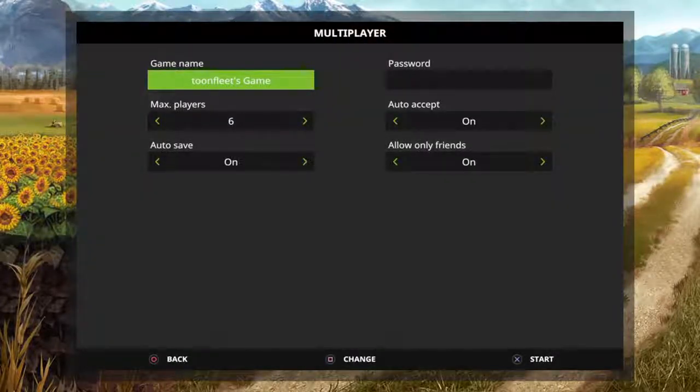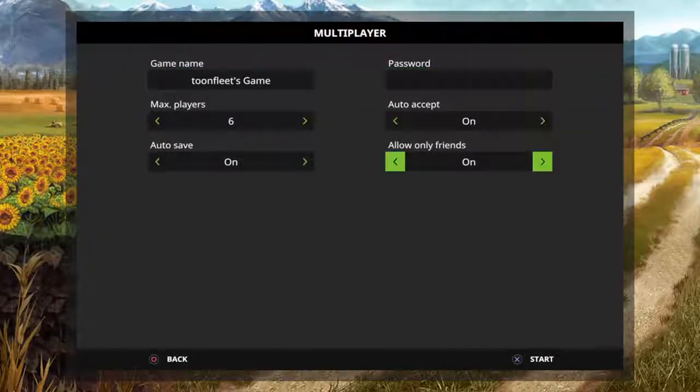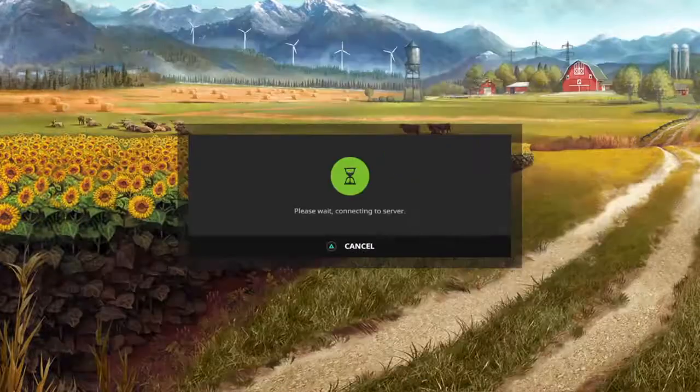There we go. You can have as many players as up to 6 playing with you if that's what you want, or none, up to you. Allow only friends on, off, whichever. So, that's all selected. Right, so we're going to load the game up now, so we'll start off as a fresh.